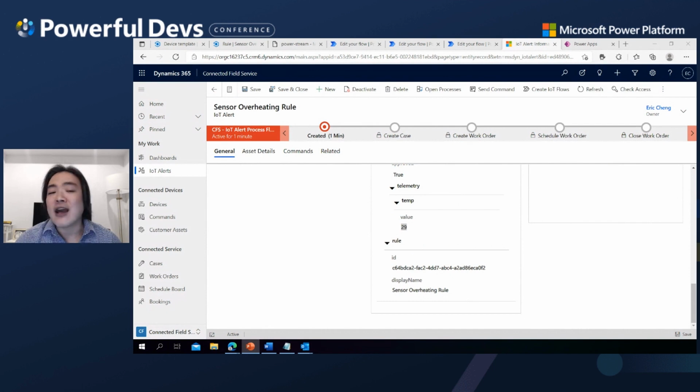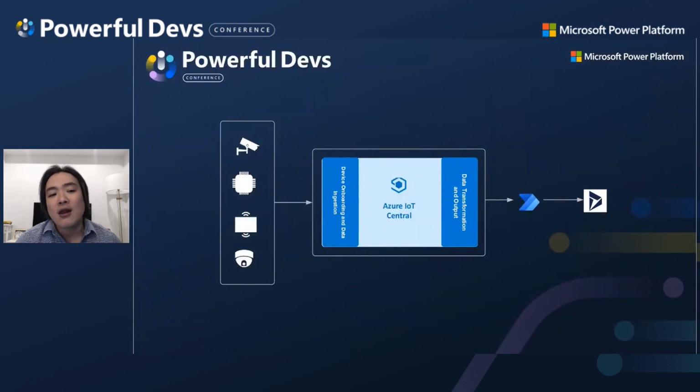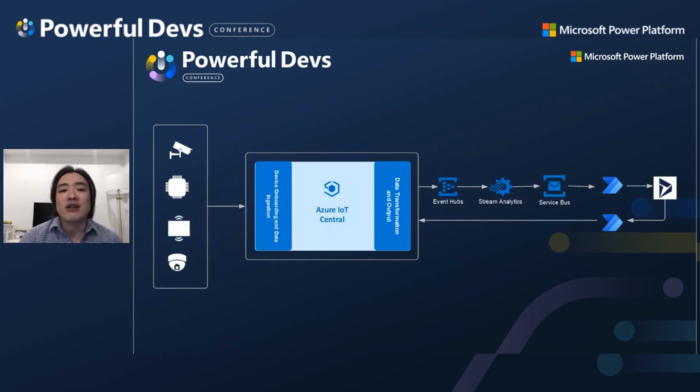So I've shown you how easy it is to use rules in action to monitor your events and trigger an action to create an IoT alert. However, in our example, we had a hard-coded temperature, and depending on your requirements, it may not be possible to convert your requirement into a condition. What if you didn't know what an abnormal temperature is? What if you wanted to use machine learning to perform anomaly detection to create IoT alerts?